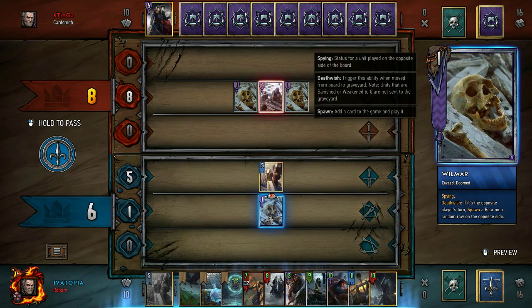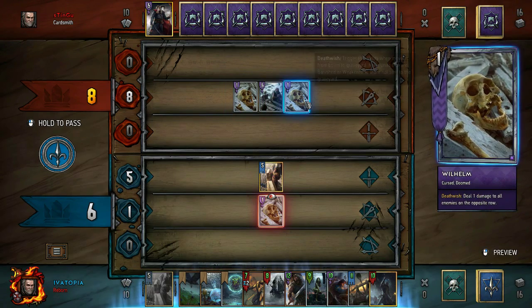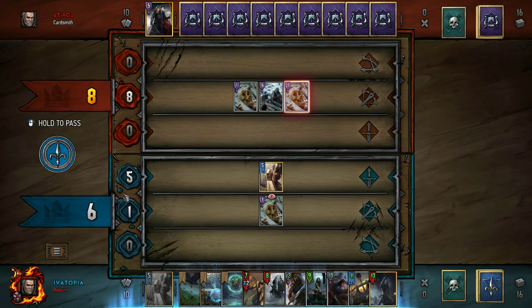If the opposition player's turn, spawn a bear on a random roll on the opposite side. That's pretty cool. Damage to all enemies on the opposite roll. Interesting. I'll give you that.